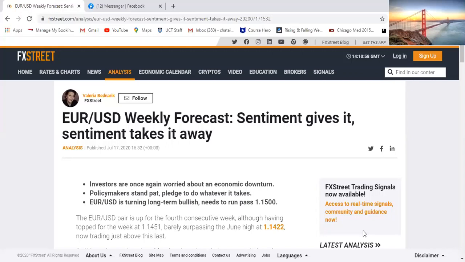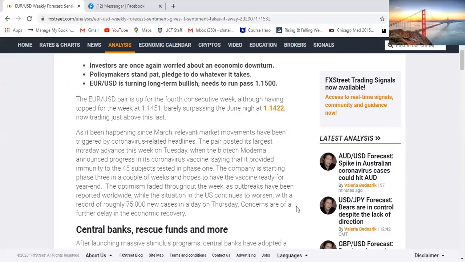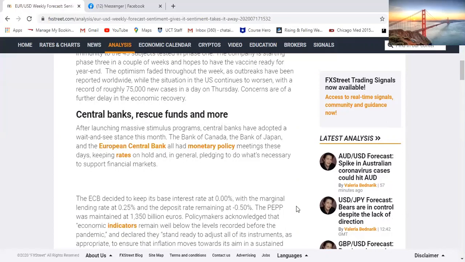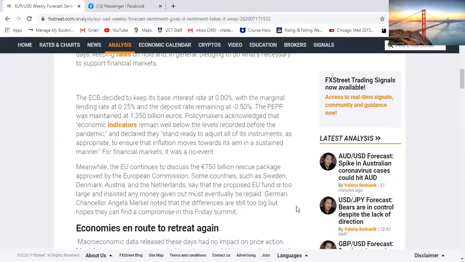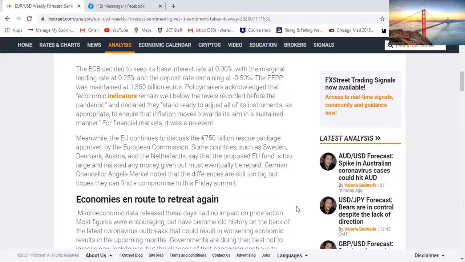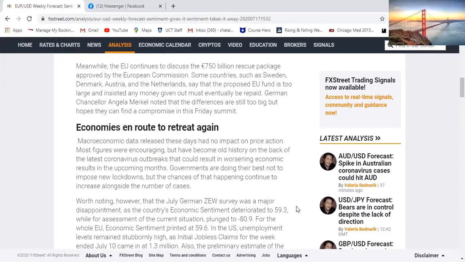They basically say it's going up, it's going down, going up, going down, and they tell you nothing. But anyways, on the fundamental side, they're predicting the euro going up, and what we're all waiting for essentially is for the European Central Bank to tell us whether or not it's going to release stimulus packages, and they had budgeted 750 billion euros. So right now there's a bit of argument whether that money should be released.